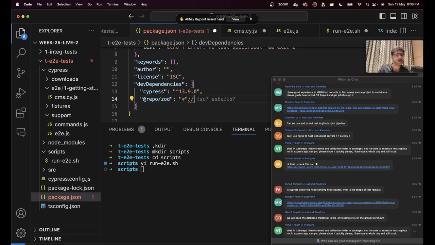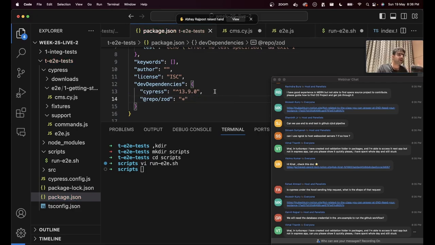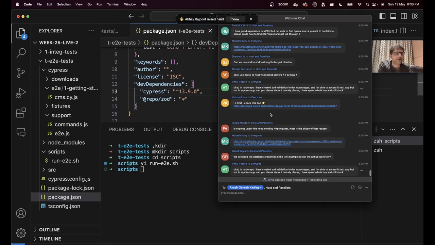If you remember, I said when you're using Express, use ESBuild. If you're using Express with monorepos, TSC gets really hard. Someone suggested a way to make it work with TSC as well. But try ESBuild, go back to the classes where we did Express, and that should most probably fix it. That's probably why it's working on Next and not on the other thing.